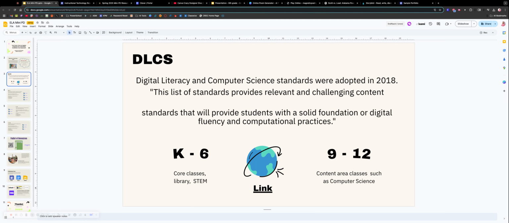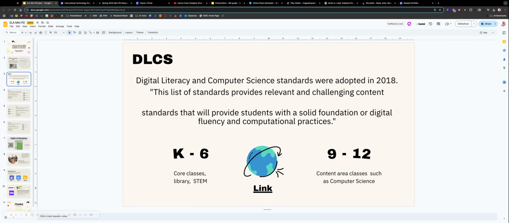They are supposed to be implemented just like your core standards are. In K through 6th grades, typically these standards are mostly pushed out through our library media sessions, where the library media specialist incorporates these standards into a whole group lesson. If your students attend some type of STEM activity or computer lab at their school, that works too. If there's nothing like that offered, then these are things that are supposed to be implemented in your classroom as well.